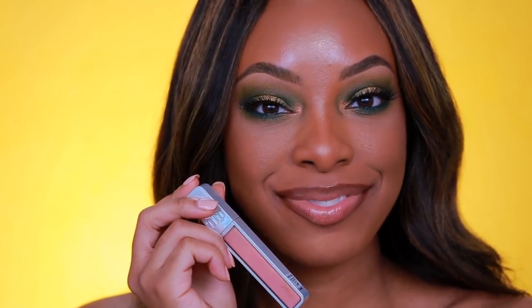That is my top 10 nude lipsticks for women of color. I also want to mention my top three lip glosses because every now and then I want a nice glossy lip. My recent go-to is the Urban Decay Hi-Fi Shine Lip Gloss in the shade Midnight Cowgirl. This is probably my absolute favorite for layering on top of lipsticks — it's a really pretty nude lip gloss, very complementary of my skin tone, and it has gorgeous gold specks in it that create just the most beautiful shimmer. It's absolutely gorgeous.